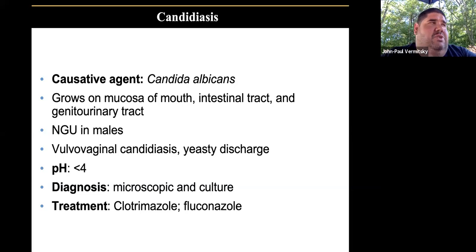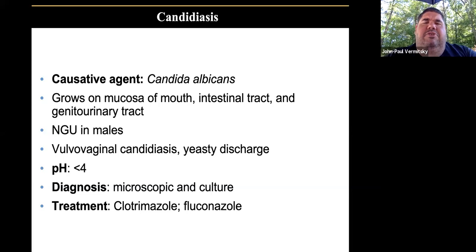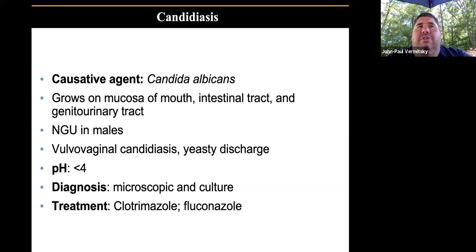With the yeast infections, unlike what we saw with bacterial vaginosis, where we saw an elevated pH in the vaginal tract, what you'll end up seeing is a lower pH in the vaginal tract, so less than 4. Remember that the happy vaginal pH is somewhere between 4 and 4.5. This does need to be treated with an antifungal. Most people treat this over the counter with a cream. But if it is problematic or persistent, we do also have oral antifungals such as fluconazole, which is Diflucan, which may also be prescribed.